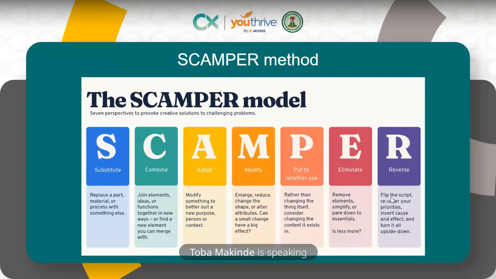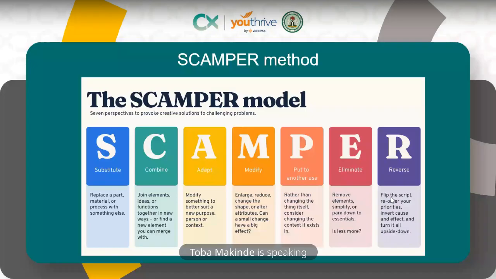All right. Modify is enlarge, reduce, change, reshape, alter the attributes, and can be small changes that have a big effect. And modify can even be something related to a UI or UX standpoint.